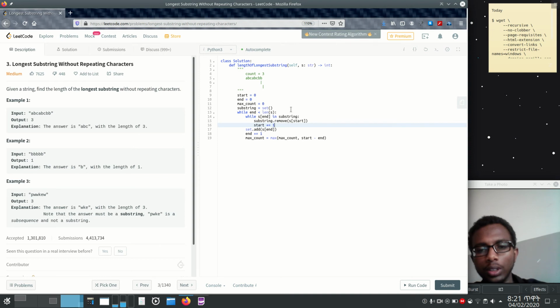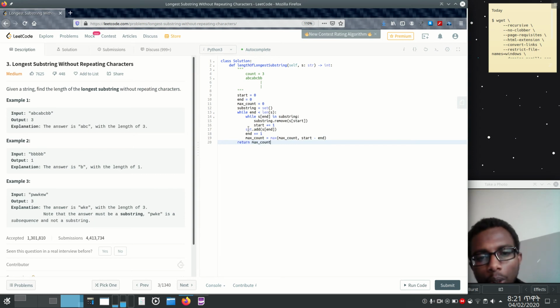Basically, at some point it will get to a point where this is removed, even though in this case it would have to come to the same location. Once before, when you had it this way, it would have to come to the same location, but that's okay. So basically, start minus end would be our max count. So this goes on until we get to the end of our string. Then we want to return the max count, the one we've been keeping.